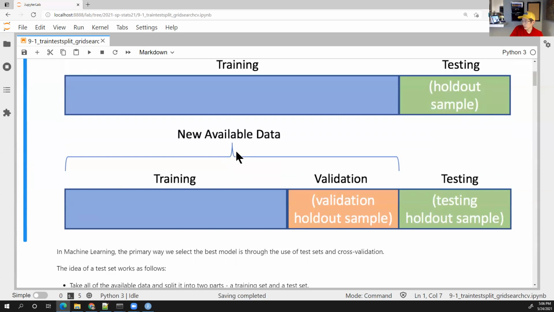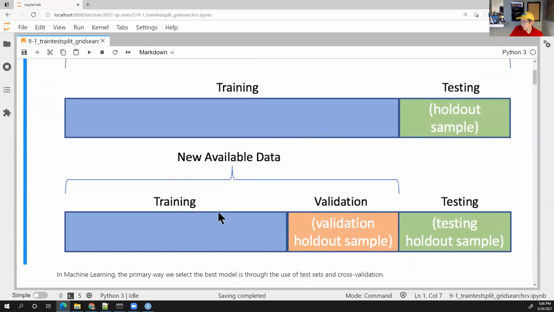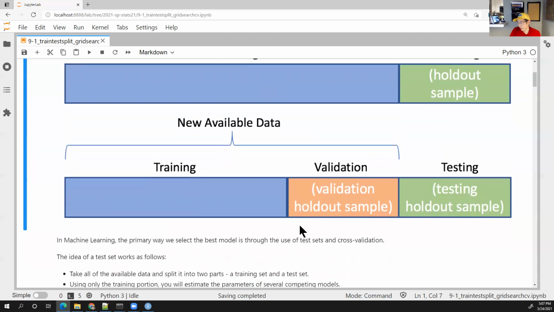And then beyond that, we also have training. We're going to do cross-validation. The idea behind cross-validation is that once you split off this holdout sample, you also want to be able to take your training data, and as you're training your model and trying to pick models from there, you want to do the same thing: fit a model and see how well it performs on brand new data that it hasn't seen. But we're going to repeat the process here with a validation set.